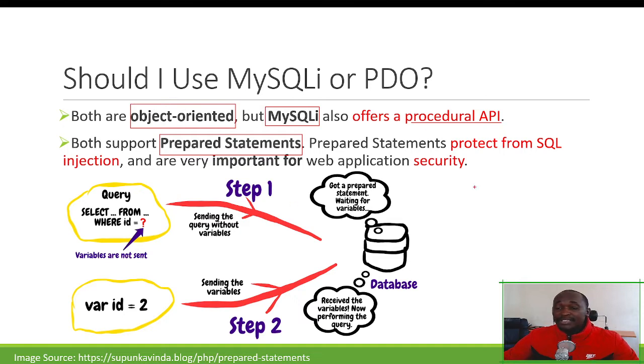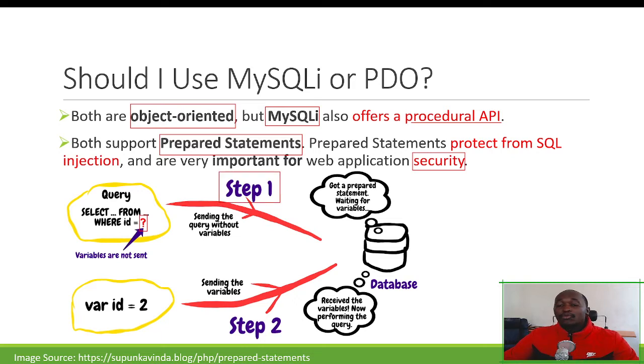Now, prepared statements are very important, especially for ensuring that you do not get attacked by hackers, especially through MySQL injections. So what prepared statements do is that they send a query without the data first. They just put a question mark: select last name from employee where ID is equal to a question mark. So that's the first step.